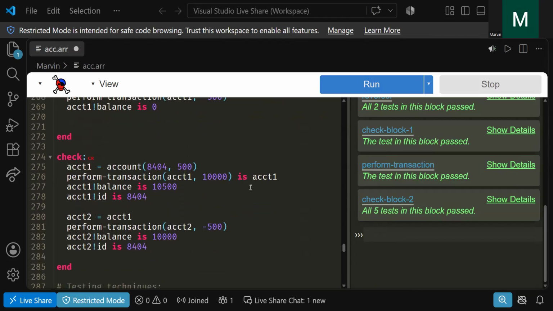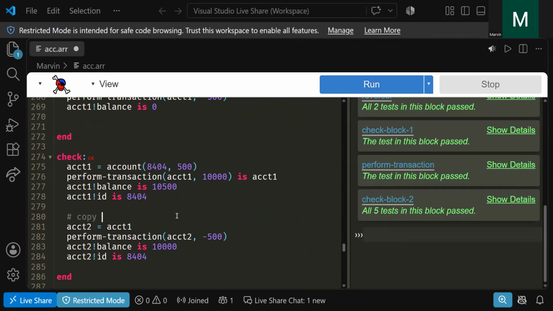Okay, this is a common misconception. Some people might say it's zero. Why? Because, have you heard of the copy constructor in C++? Have you heard of that copy? Not in C++, but definitely in Python, right?